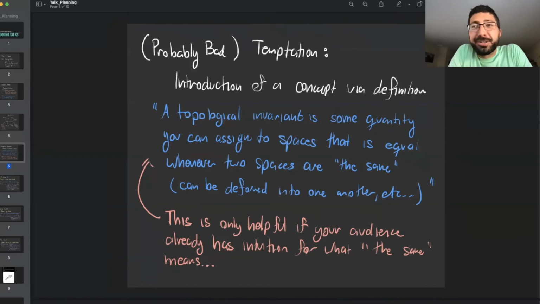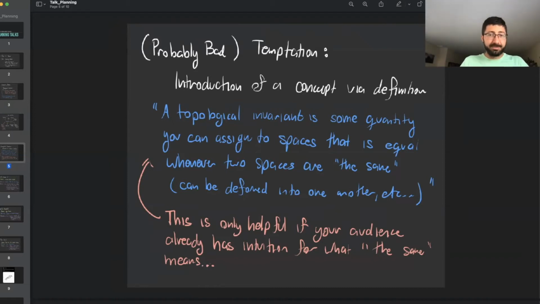Well, I'd say a topological invariant is something that is assigned to topological spaces that is invariant. And that's not going to be very helpful to people, no matter how you try to make that definition palatable. It's not going to be very helpful if you haven't seen topological invariance already. And again, this is not just about topological invariance, but about any topic in math. Think about that. When trying to introduce a topic, it's only helpful to give the definition precisely if the audience already knows what that topic is.